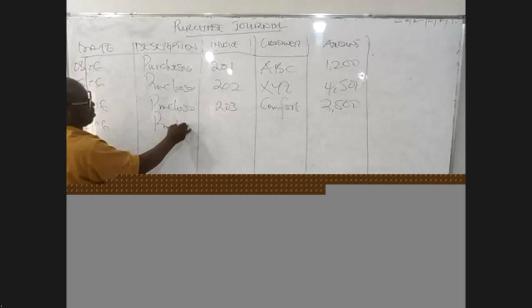The ledger is just a book. Ladies and gentlemen, the ledger is just a book. And in the book, we have accounts. Hello, are you with me? It's just a book like my boss owns. Just a book like this. And in the book, you now open what? The account. So this one is general ledger, a book. This one is what? Purchases what? It's also a book, purchases ledger.